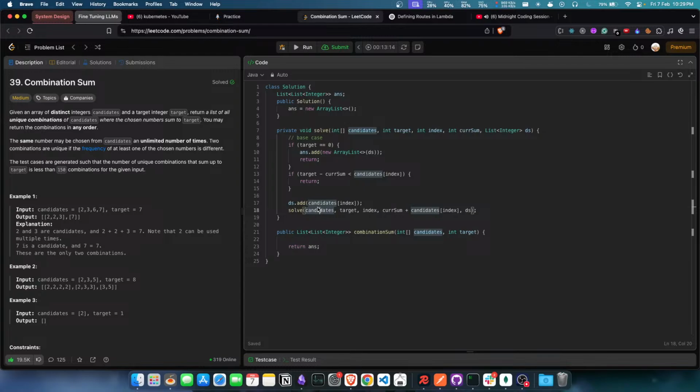Basically, 2, 3, 6, 7. First thing you receive is index 0, then target. Next thing I need is current sum. The final list is list. Okay. Index is 0, target is 7, current sum is 0. List is this. Cool. This is what I get. I do get it as 7, 2, and 2.